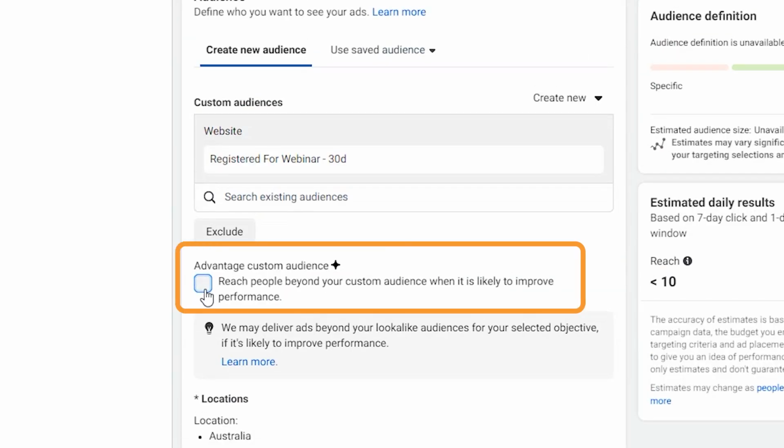Here's an example. If you're running ads to a webinar and you want to show those ads to your email list, so you've uploaded a customer list that contains everybody on your email list, and you're showing ads inviting them to a webinar, or maybe even promoting a special offer, let's say a Black Friday deal. Well, in that case, if you select the Advantage Custom Audience option, it's probably going to be fine for people outside of that specific custom audience to see your ads inviting them to your webinar or presenting them with your special Black Friday offer. It's still going to make sense to the people that see it.